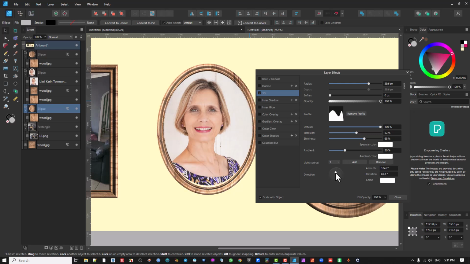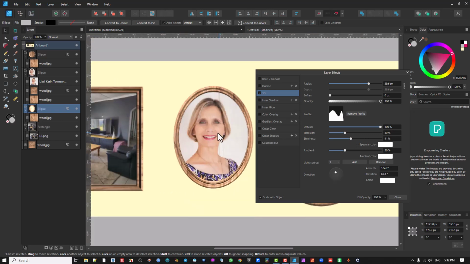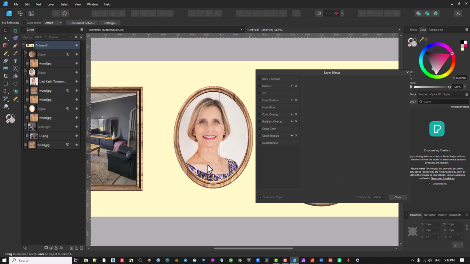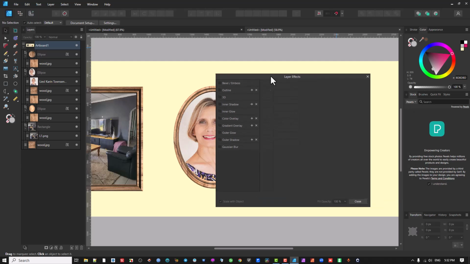That's much better. Let's maybe take some of the specular down and the shininess a little bit down. Yeah, but that adds a bit more lighting onto the thing rather than the dark parts of the frame. Okay, so you see how one can go and correct it and so forth.